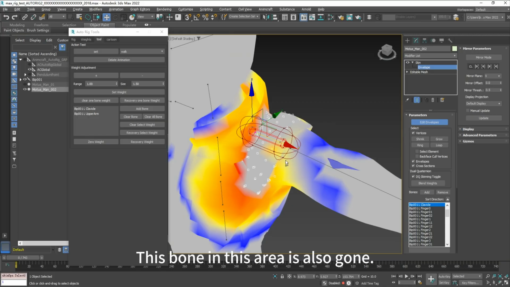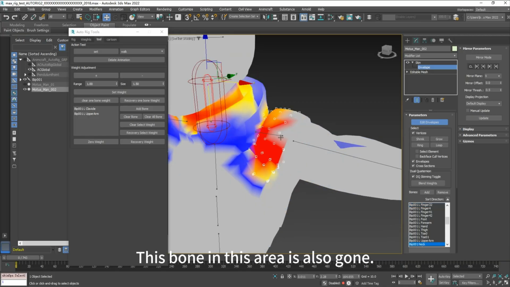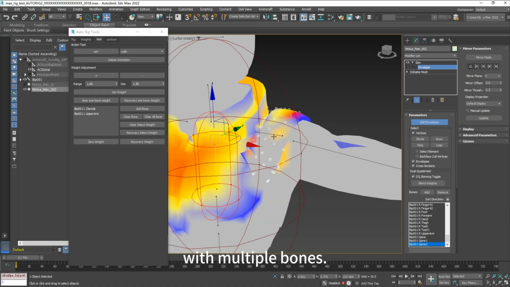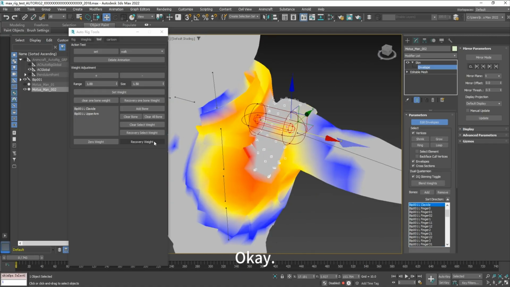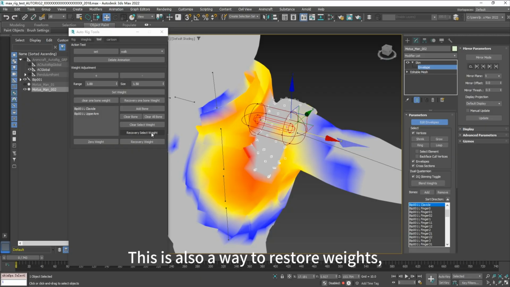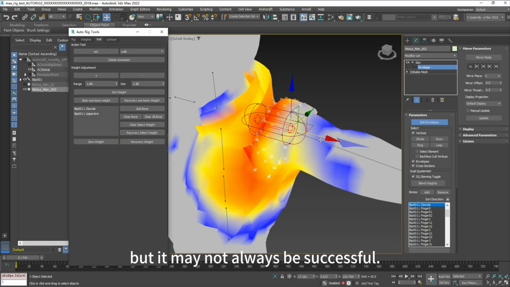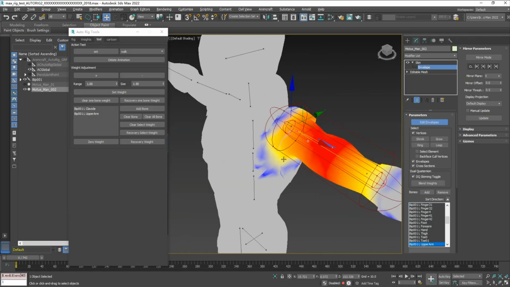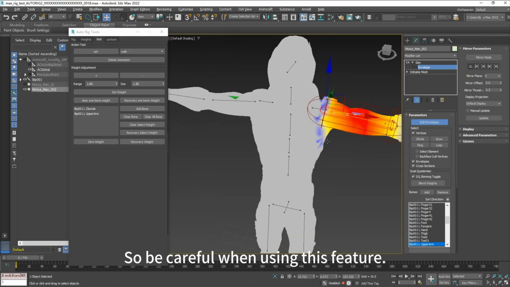Okay, this bone in this area is also gone. So you can choose to clean the weight based on the selected area with multiple bones. Okay, this is also a way to restore weights, but it may not always be successful. It recovered a little. So be careful when using this feature.